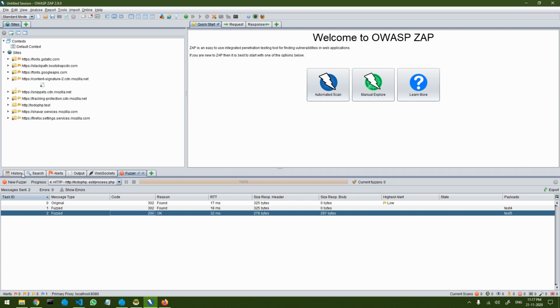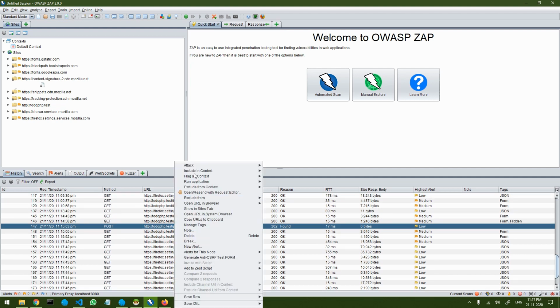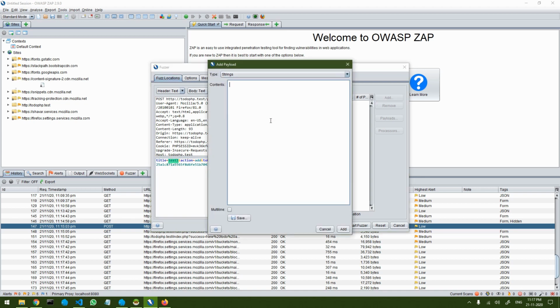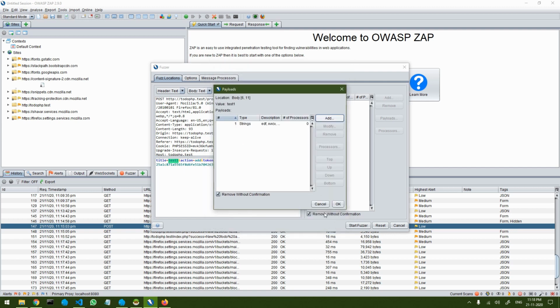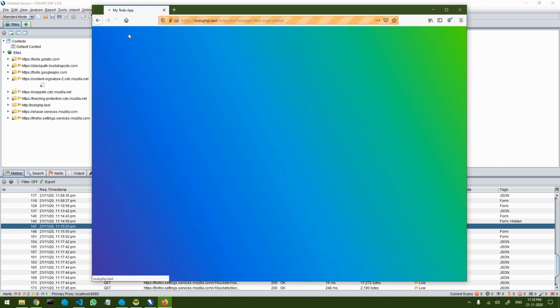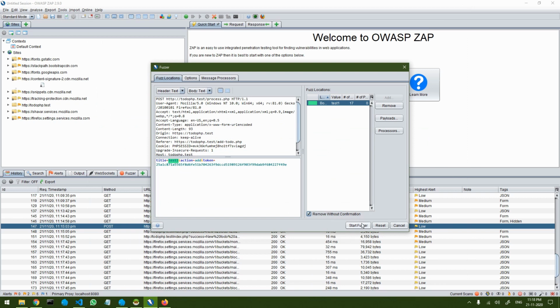So let us quickly do a bulk entry and see if that is working. Let's do a last and final attack. Let's add a lot of entries, click add, click OK. Now before I click start fuzz, I would like to refresh and see how many entries there are. So there are 4: 1, 2, 3, 4. Okay, so let's see if this attack works.